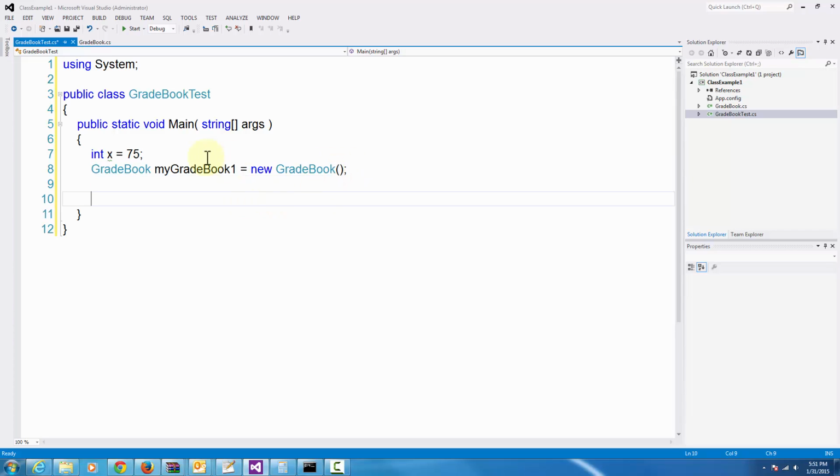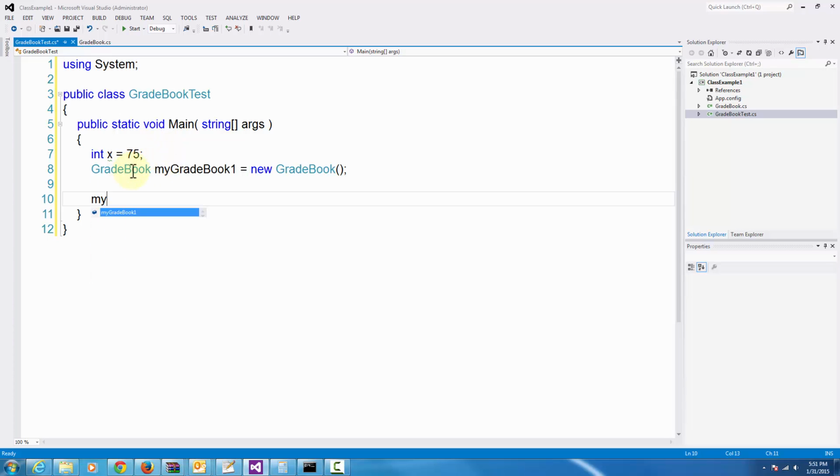Okay, so now we have an object called myGradeBook1. Because it's of type GradeBook, I can use whatever methods are available in this class that are public, right?